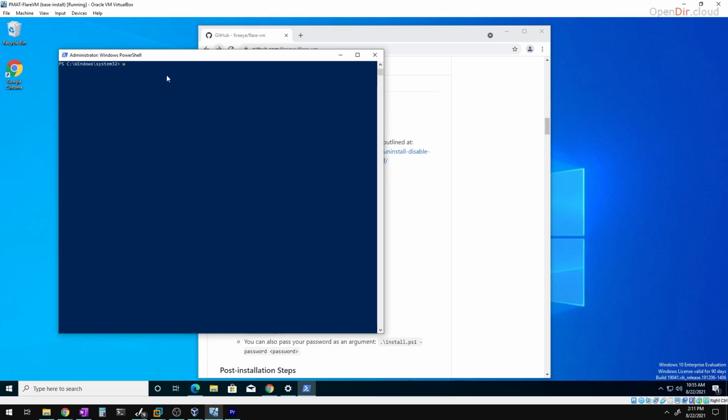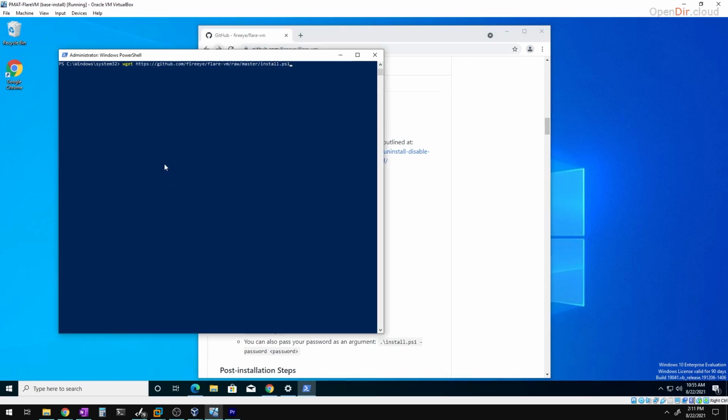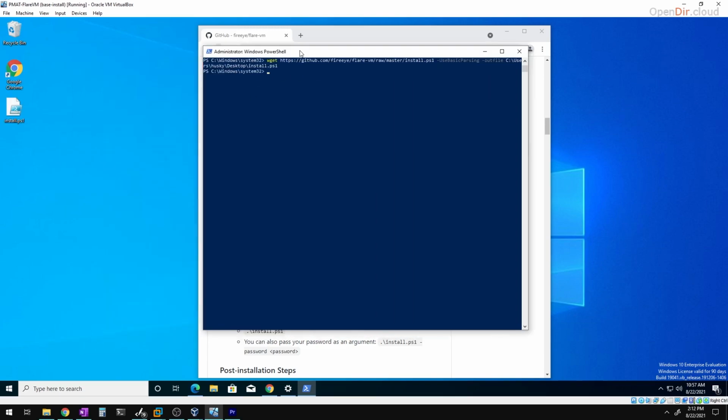Now, what we want to do is wget. We can go down here to install.ps1 and copy link address. And you're going to wget that right into your operating system. And you can do a -UseBasicParsing and hit tab autocomplete for use basic parsing. And the other argument that we need here is the OutFile argument. Now keep in mind that we're currently in the context of system32 and we don't necessarily want to install it there. So we'll do OutFile and we'll do C:\Users\, and whatever your username is. So for me, that was Husky, Desktop, and we can do install.ps1, and that will drop it right to your desktop of your current user.